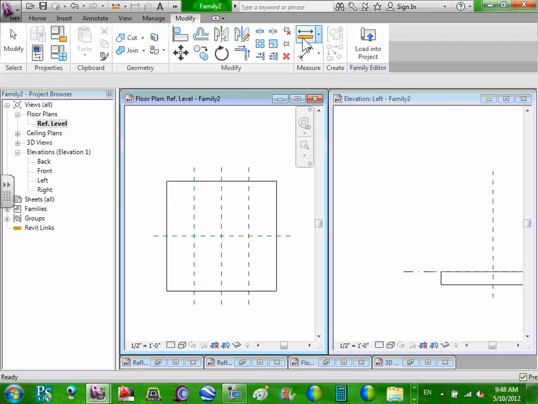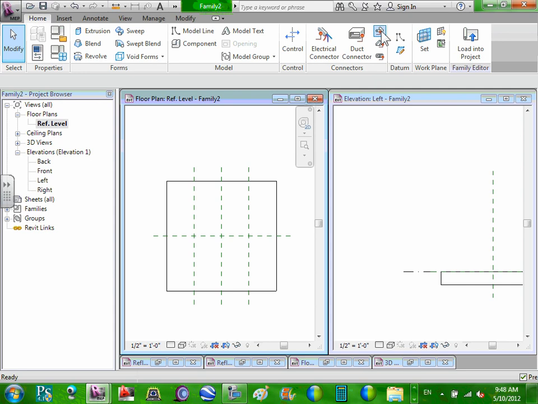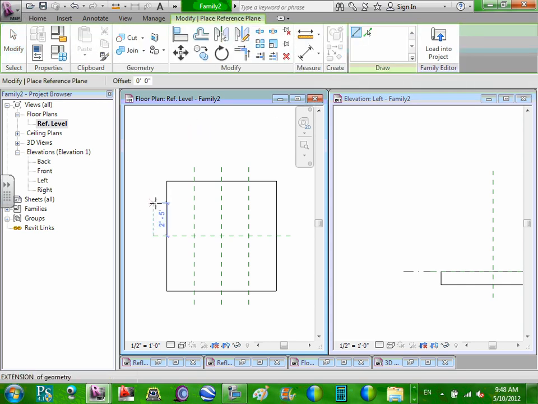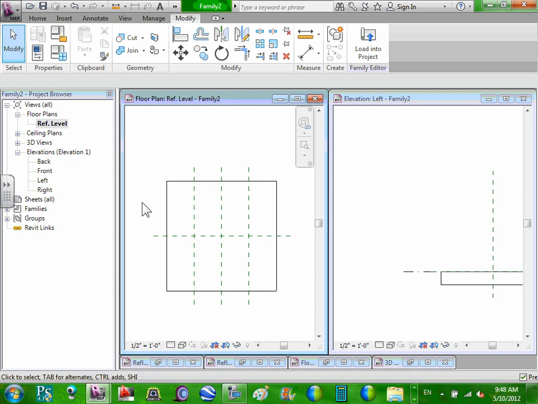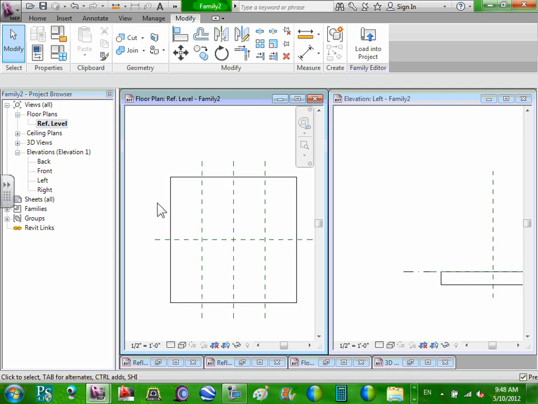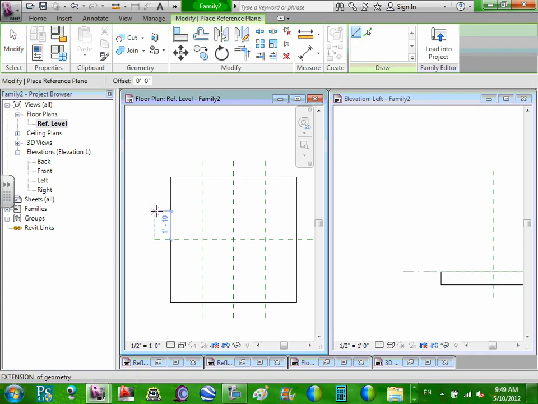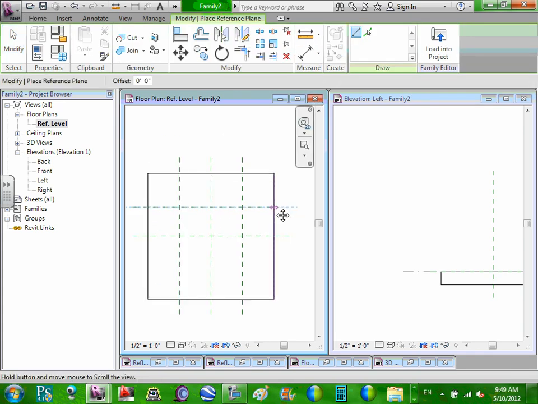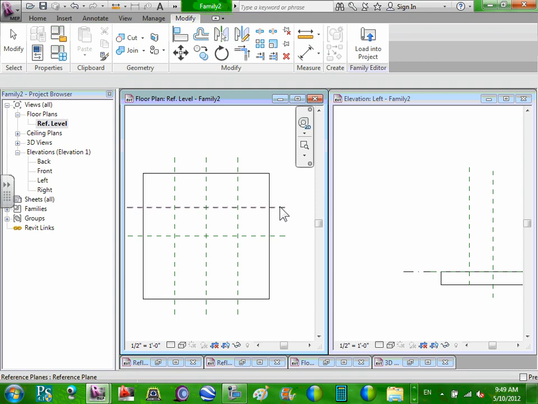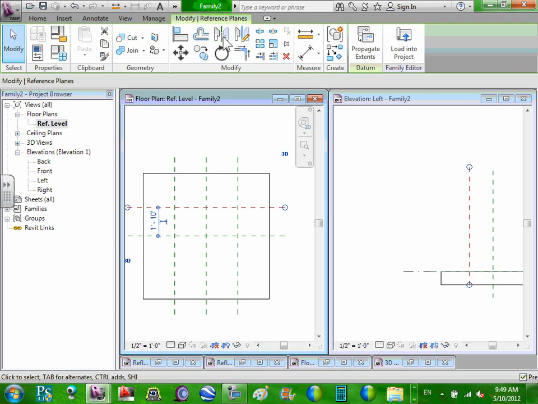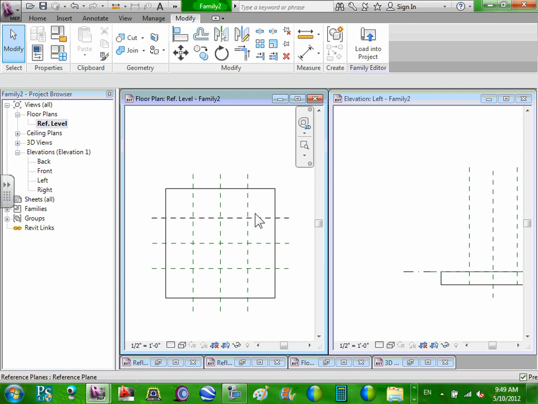I'll grab the wrong thing again. Now the reason why I do two of them is because I want this thing to grow from a center point.